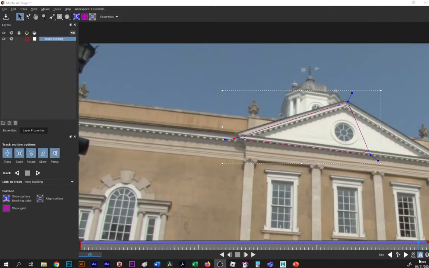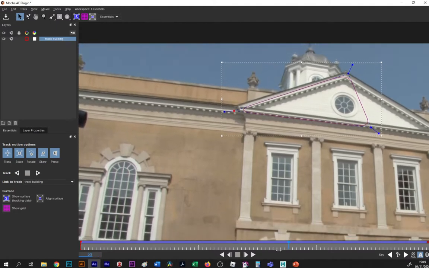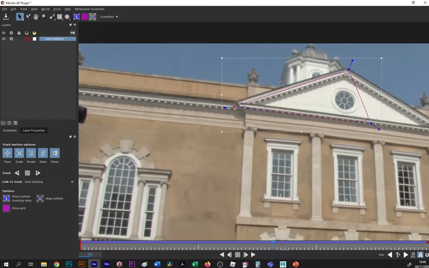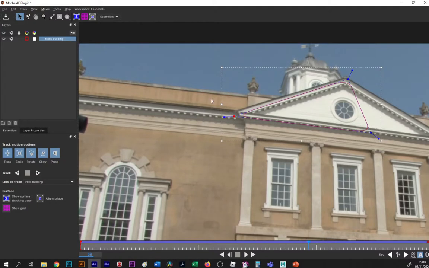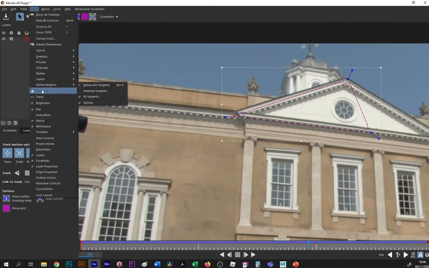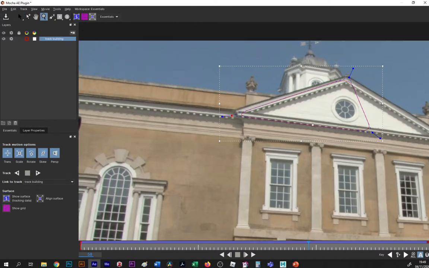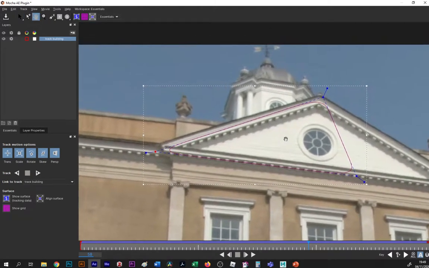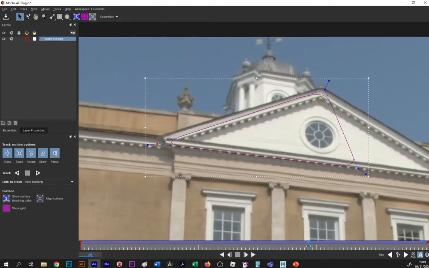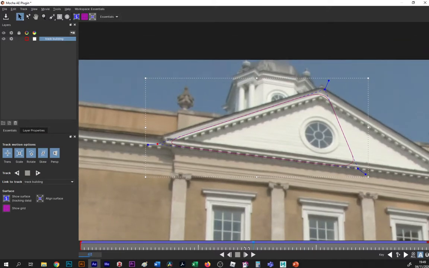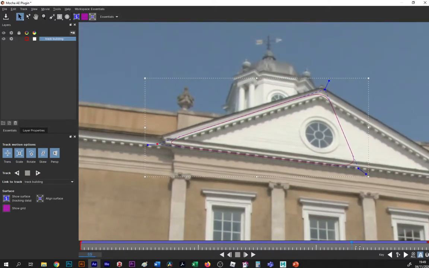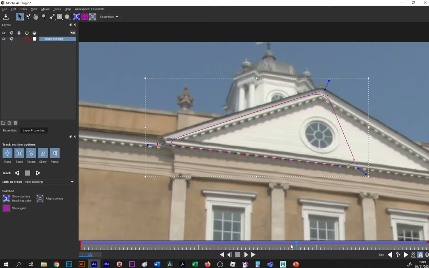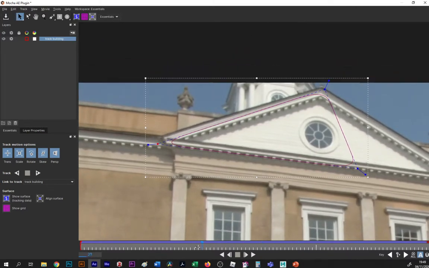Okay, so that has stopped tracking, and I can pull the playhead back and forth and see that it has tracked that fairly well. Now, a very handy tool in Mocha to evaluate whether or not your shape is tracking properly to the thing that you wanted to follow is to go up to View and Stabilize, and then you can zoom in and center that mask in the middle of the frame, and it will allow you to keep the mask always stabilized in the center of your view while you watch the track unfold.